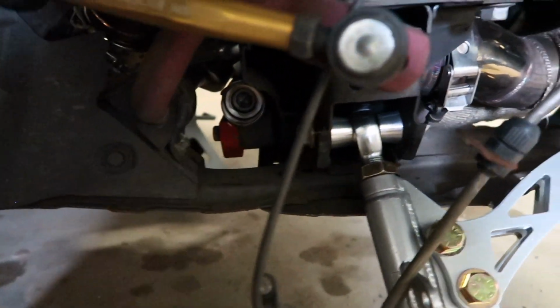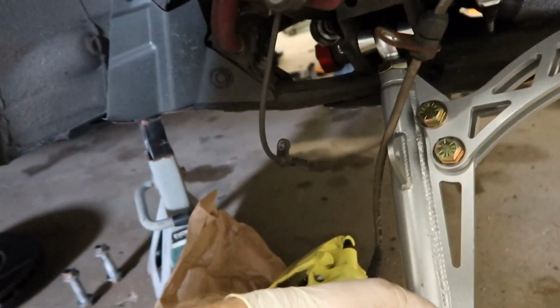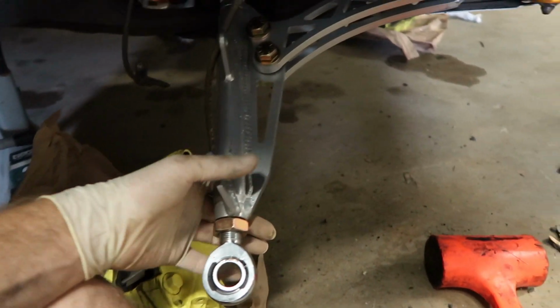This one is tight down here. I left this one loose for now just because I still needed to screw around with the tie rod over there. And that's about it. So the control arm's in.